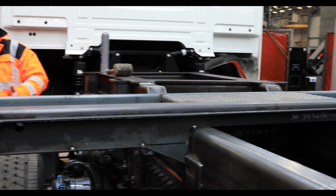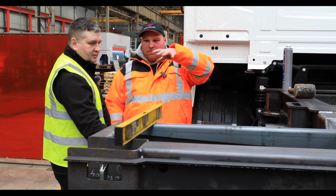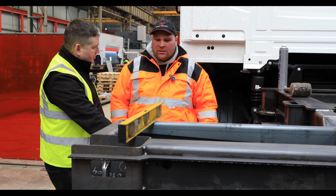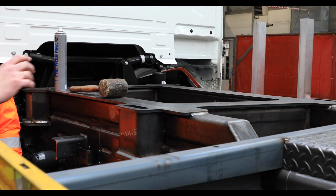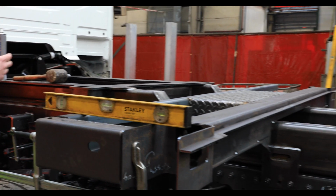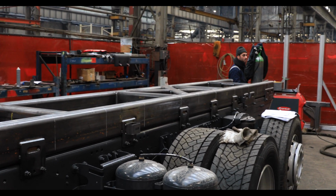So like if you want to move a 20-foot shipping container or something. Yes, correct. You've got the crane which will then pick the container up and put it on the body of the lorry. So in this case it's a front-mounted crane. It can also be a rear-mounted crane. Oh, okay. So it's up to the customer what he wants. Whatever they want. But yes, that would be very similar fixing points.